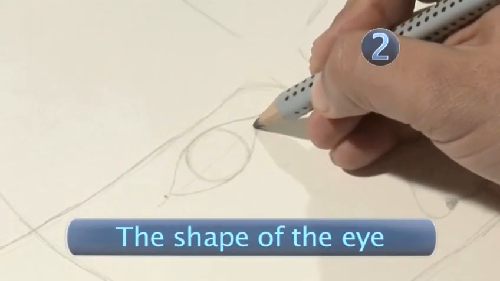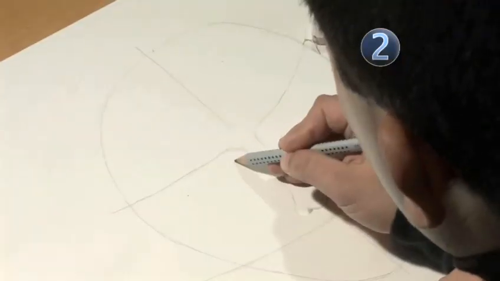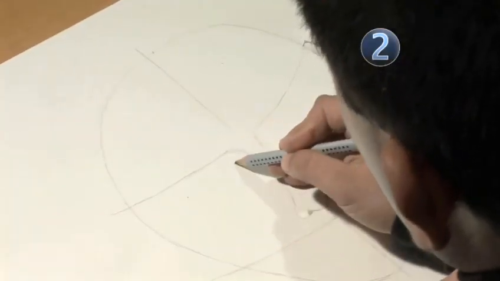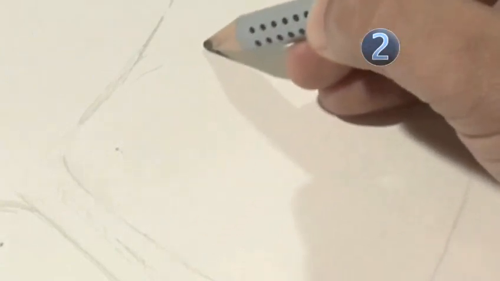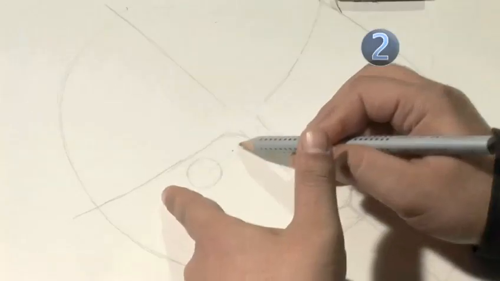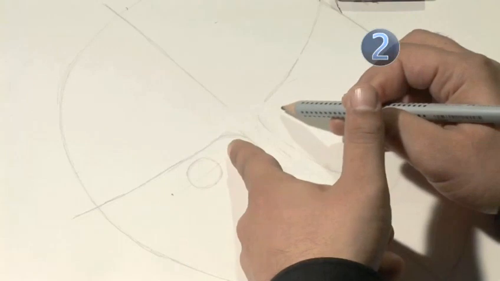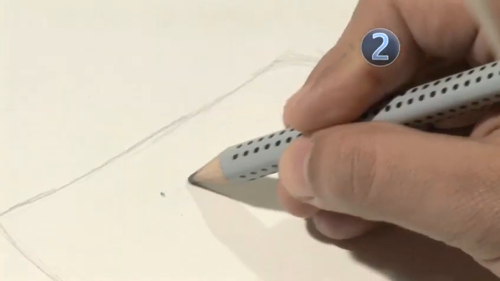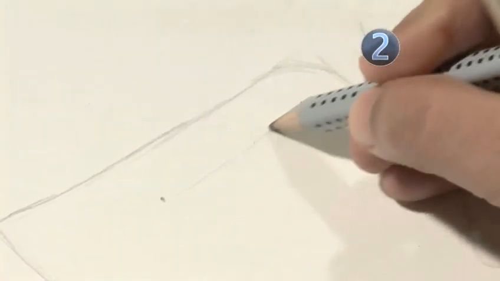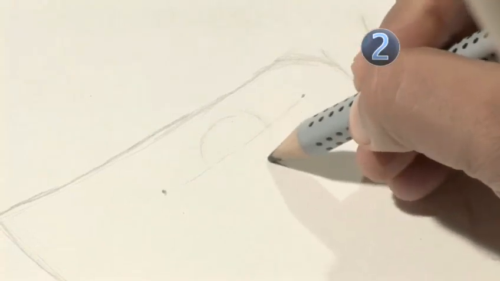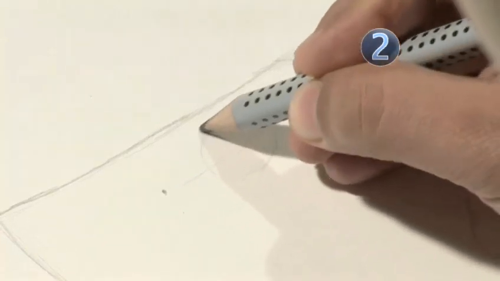Step 2: The shape of the eye. A short distance below the top guideline, draw four dots that will represent the inner and outer tips of the eyes. The length of each eye should be roughly equal to the distance between them. Draw another guideline across each eye between the two points. Then draw a circle that will be a guide to help you draw the roundness of the eyeball.